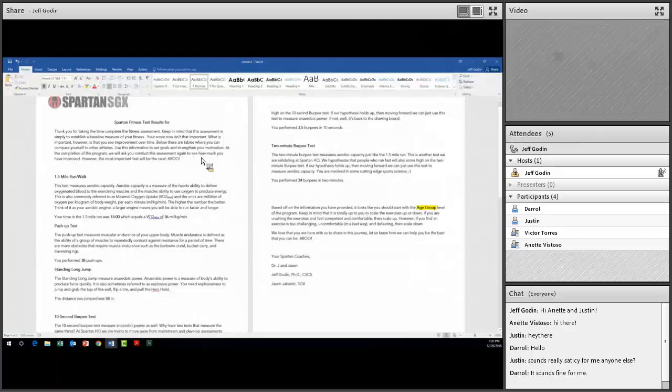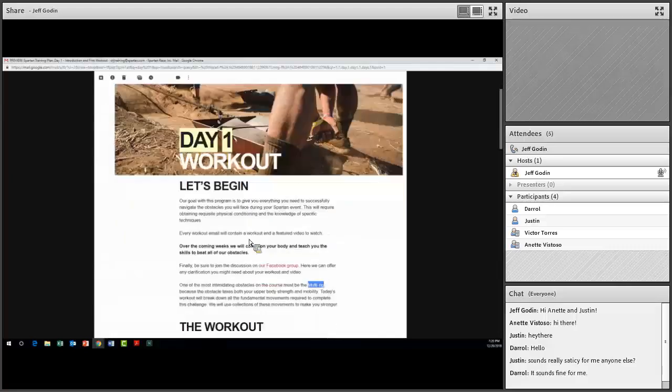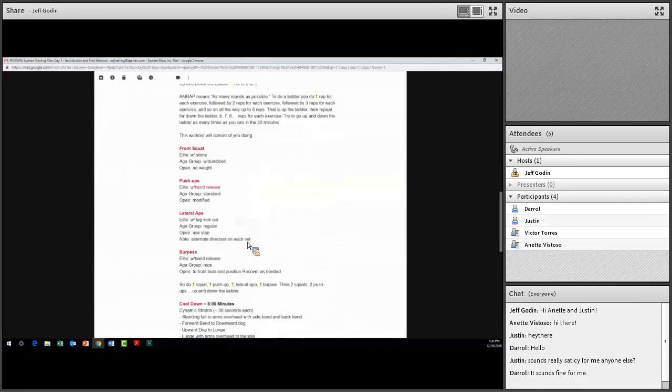I also wanted to take a second to show you the fitness results. If you were able to complete the form, you should have received an email a few days ago that asked you to fill out a form so that we could help you decide which version of the workouts you should do. I don't think I covered that. Let me just dive back into this for a second.